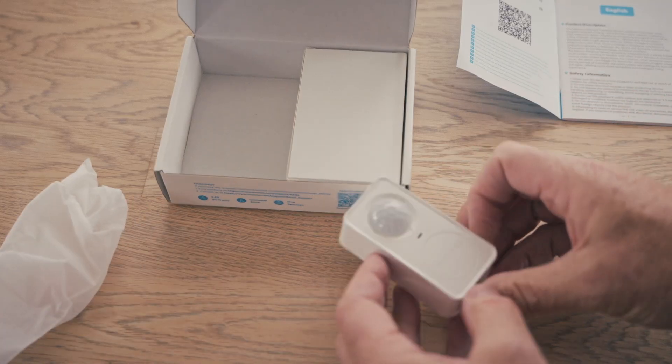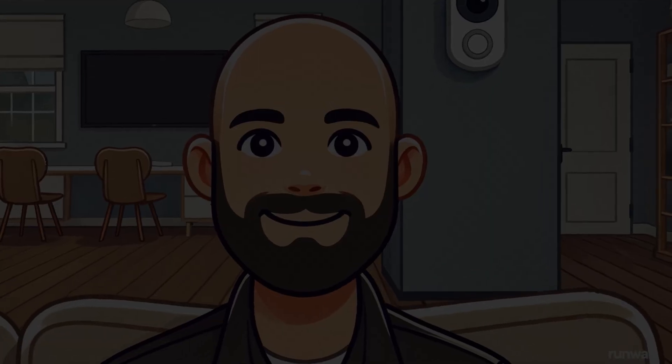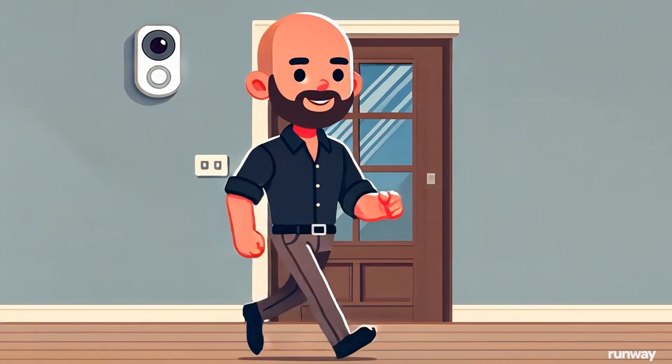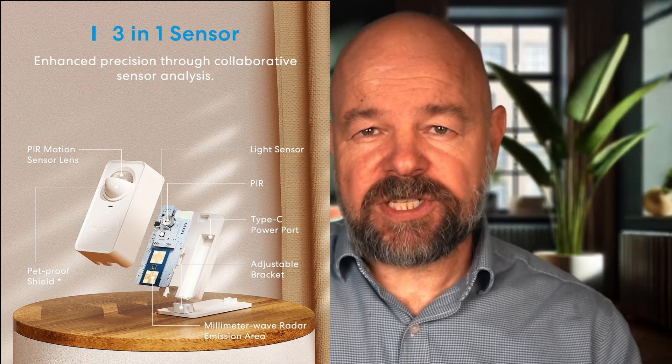This little device combines two types of sensors: the traditional PIR sensor and the microwave sensor. The PIR sensors are great at detecting motion, but here's the problem — they don't detect presence. If you stop moving, like when reading or working at a desk, the lights will turn off. Frustrating, right? The microwave sensors fix that because they detect presence even when you are still, but they have a delay of a few seconds. You could walk halfway through a dark room before the lights turn on. This Meros sensor combines both technologies: the PIR sensor reacts instantly to motion while the microwave sensor keeps the light on as long as you're present. Together they eliminate the weaknesses of each. Pretty smart, right?